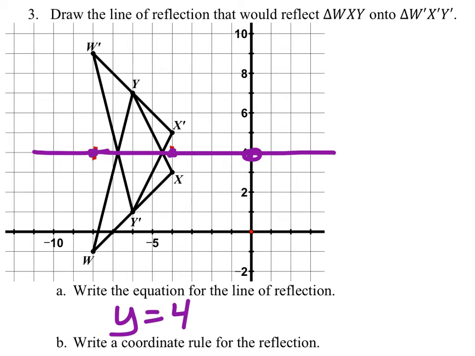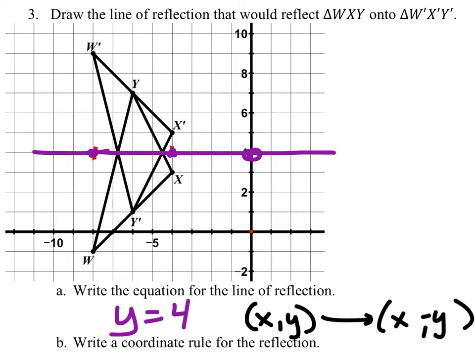That should be great. So the coordinate rule, we'll start this off same way as usual. We got x, y. We're going to reflect this. And again, the x's have not changed, so that's going to be fine. It is a reflection, so we're going to make that negative y. Then we just got to figure out how far up or down we moved it. Let's go and write this in as a reflection, though.